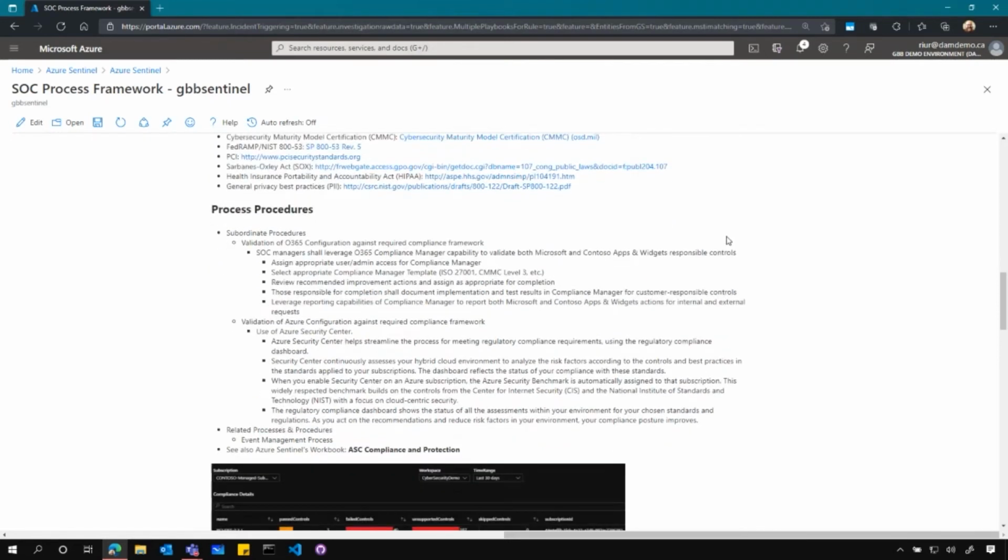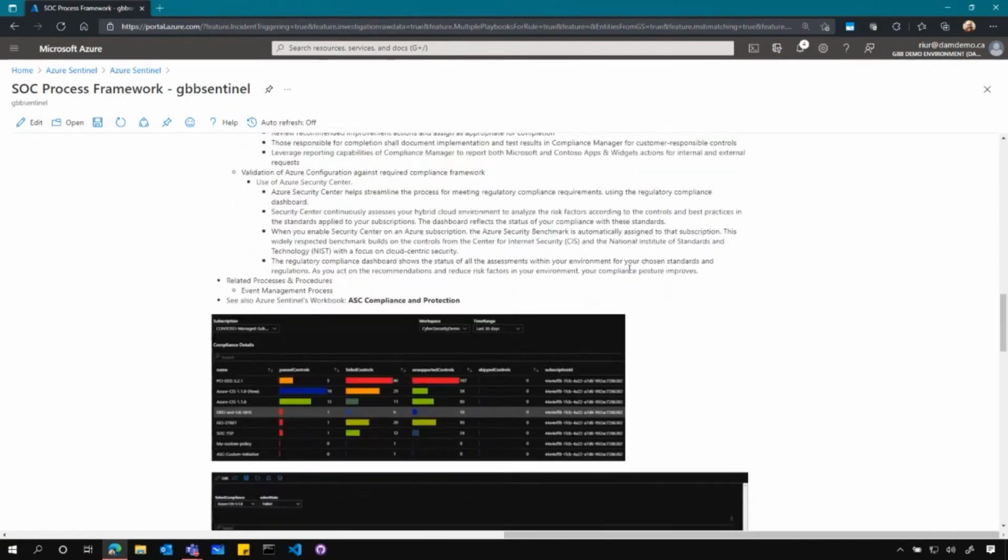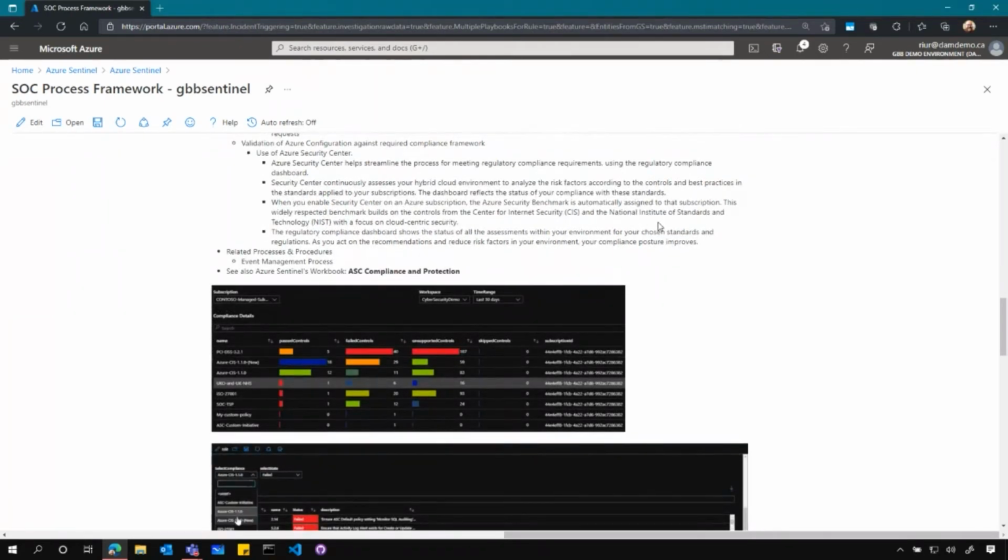And then in the process and procedure section, we've got a lot of really good callouts. If you want to continue to massage this area and build this out, we recommend that you do that. But we've really thought through this for you. There's some good meat here that we hope you'll keep and leverage. A couple of additional callouts here are Office 365 configuration against a compliance framework, or validation of Azure configuration, again required across a compliance framework, or looking at related processes and procedures and how to deliver that across event management.